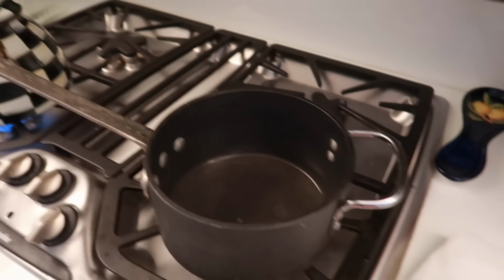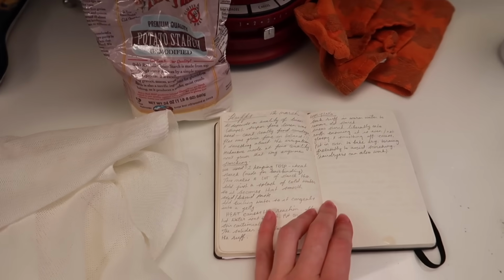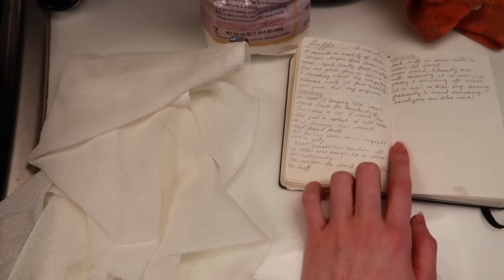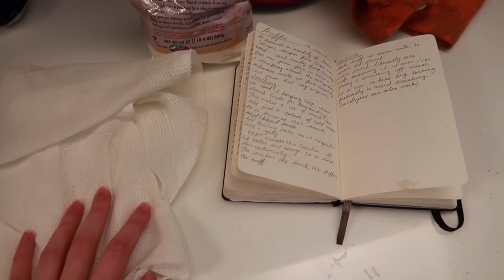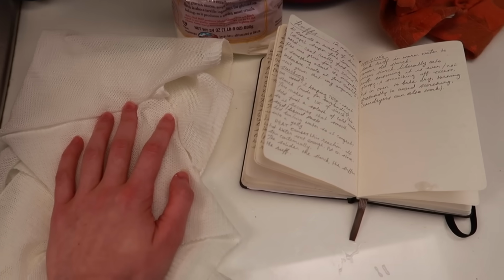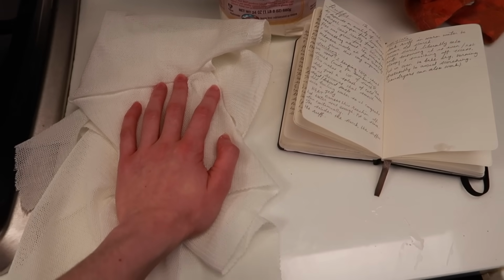I have some water boiling over there, getting ready to help us with this endeavor, and I also have my notes on starching from when I actually learned how to do this in 2018. I've since forgotten how to do this, but we are going to see if we can remind ourselves how this works. It is a very delicate balance, all of this starching stuff. There's some serious chemistry, I guess, because in order for the starch to get to the right consistency, it has to have the right timings and amounts of cold water to hot water. So we're going to do some experimenting and see if we can get things to behave today. Cesario thinks he's getting some food, but alas, not right now, sir.